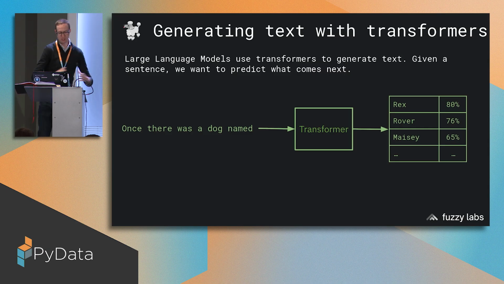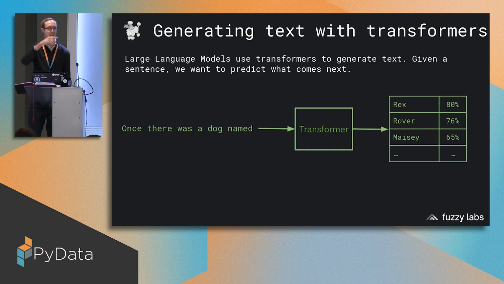So we'll go through 3 slides just to explain how we build this up. Suppose we want to generate some text with transformers. We're going to come back to the canine theme because I like dogs. So, once there was a dog named what? You might think of a bunch of different dog names. If we were to order them from the most frequent to the least frequent dog name that we might encounter across all English language text that we can find, we would get a list maybe like this. I don't know if Rex is the most common dog name. I put it there simply because when I ran this, Rex came out. So don't take this as a representative example, it's just an illustration.